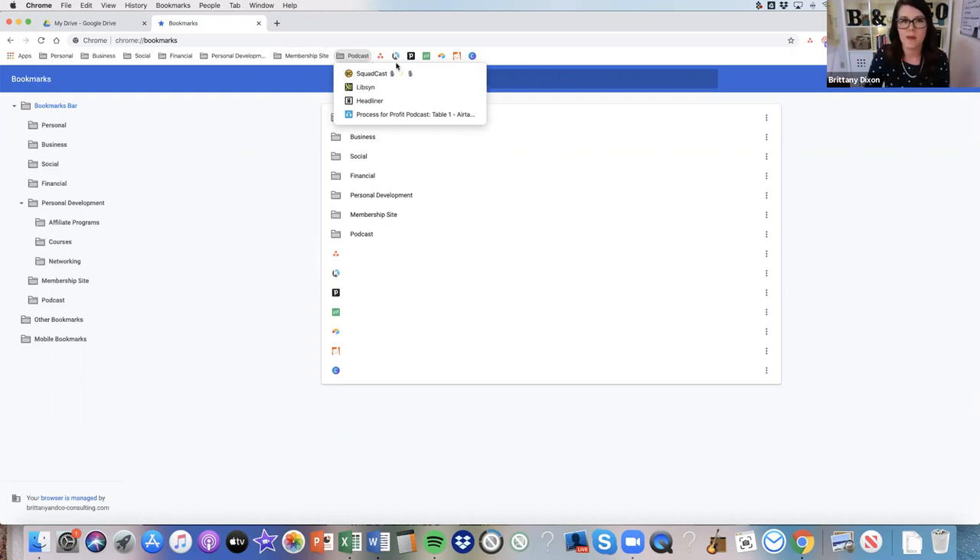Another piece of this is my extensions. I don't know if anyone's heard of LastPass, but you need LastPass in your life. LastPass is a password sharing and saving app — essentially a vault with a master password that saves all of your passwords. So essentially if my desktop died today, I could go log into Google Chrome somewhere else and have access to every single thing that I need: passwords, extensions, bookmarks, programs, apps, all of that. Having a really organized setup here is super helpful for productivity, and I can switch from device to device with all of this access.